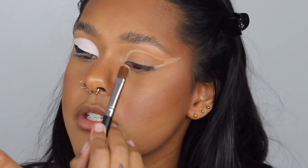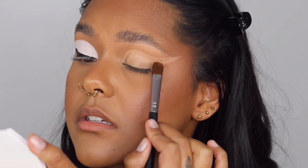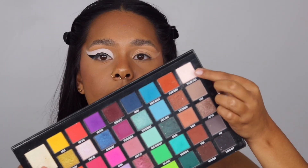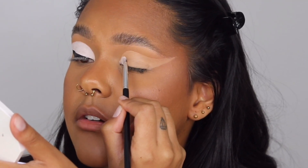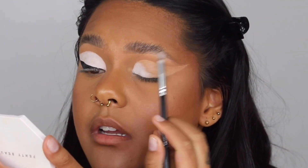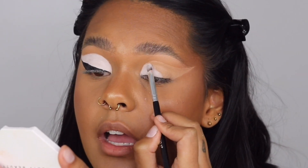I'm going in with a flat brush, taking the eyeshadow primer and packing and dabbing it all over the lid to fill in the negative space. Now I'm going in with a white shade from my carnival palette and packing that all over where we put the eyeshadow base. It's all about patience and really building it up — I'm going to speed through this portion because there's no blending involved; it's literally just packing the color on until it is as white as possible.